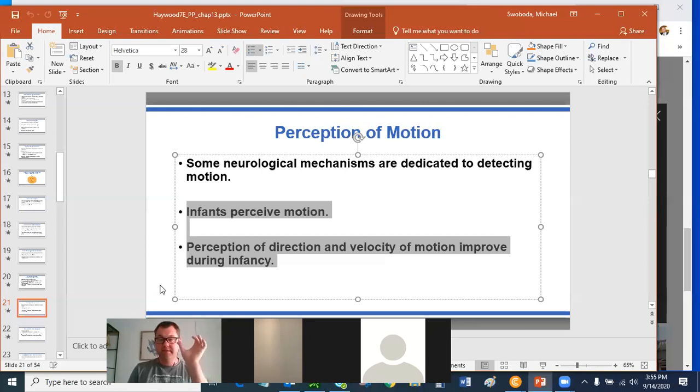Infants can perceive motion. Mason can see that ball coming to him, but he can't judge velocity really well. He can judge direction, but velocity not so much. If I toss him a ball, you'll watch him track it with his eyes. He will see it, and then it hits him in the chest. And then he puts his arms out when the ball's already on the ground. It's because he can't track that velocity, so his reaction to something like that is delayed. And it's perfectly normal. At least I'm telling myself that. It's perfectly normal for that to happen.